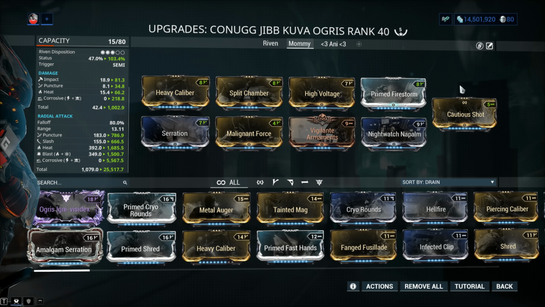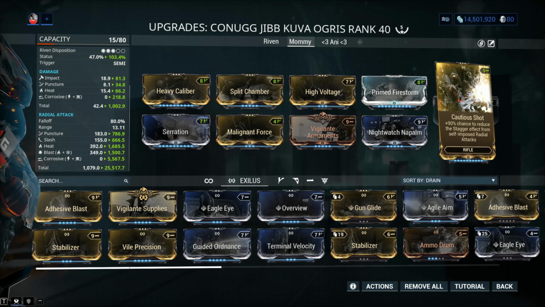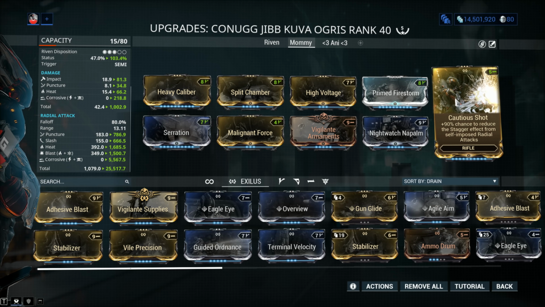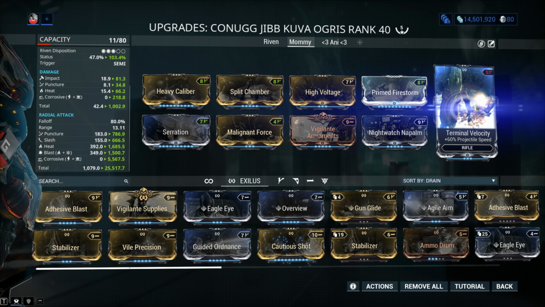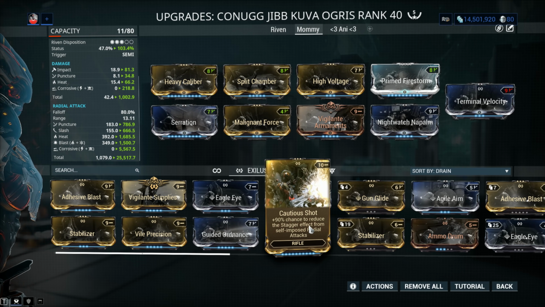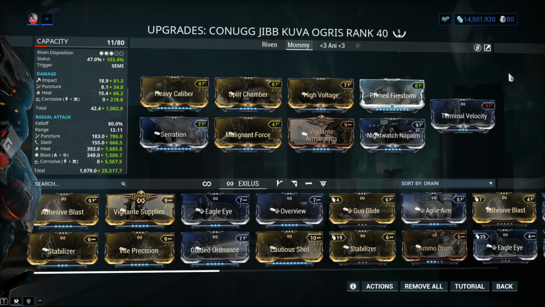In the weapon Exilus slot, you've got two options, my friends. You either go for Cautious Shot and you reduce that stupid stagger thing, or you can go Terminal Velocity. Usually I go Terminal Velocity and get upset, and then I use Cautious Shot, and then I remember I should use Terminal Velocity, and just keep interchanging them and complaining along the way.